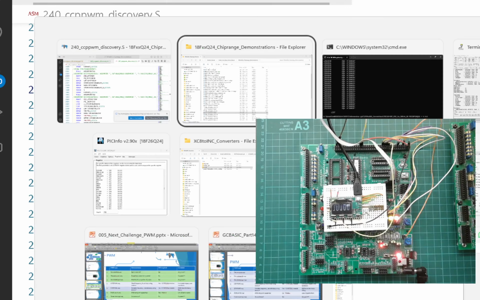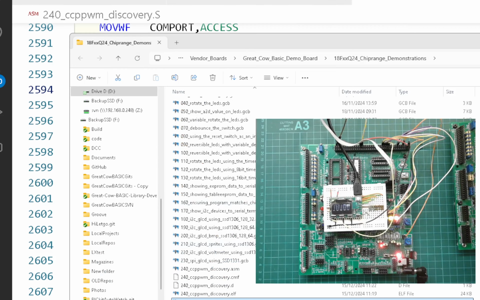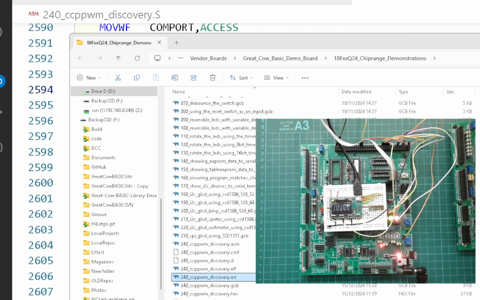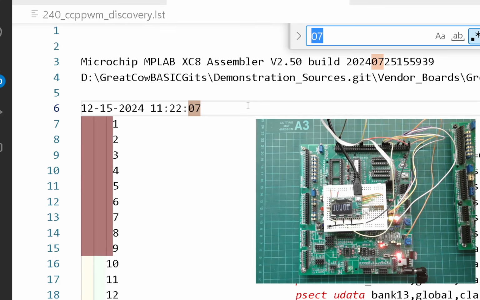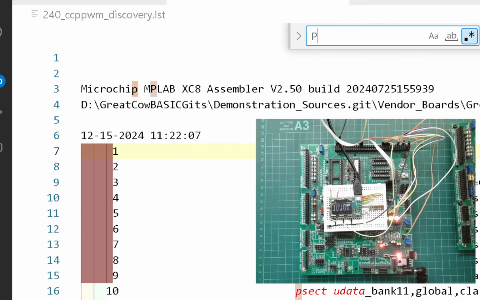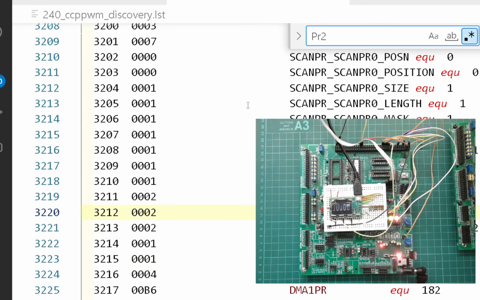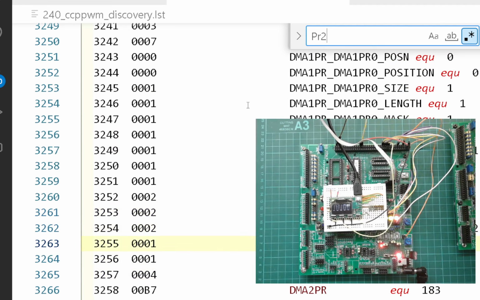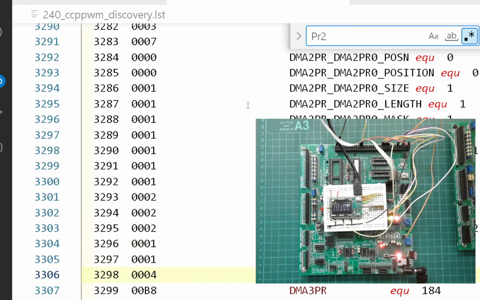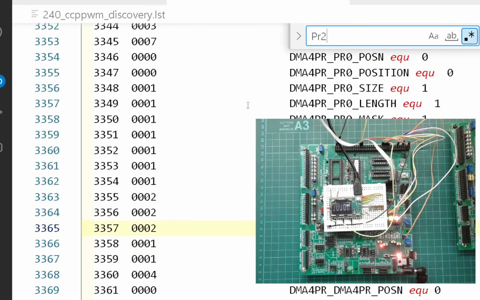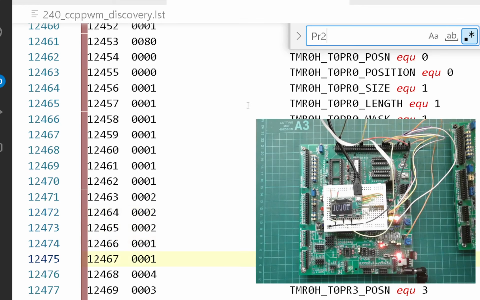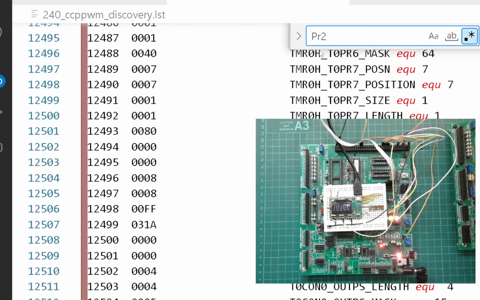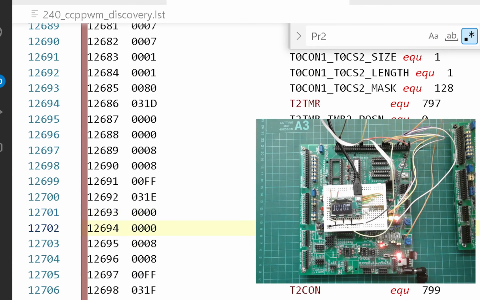I'm going to look in the list file. Searching for PR2. Could have done a bit better than that, to be honest. 213 of them. That's interesting, actually. This will tell me where the problem is.